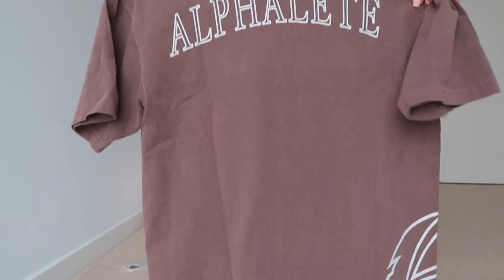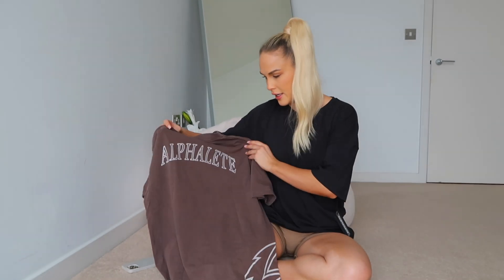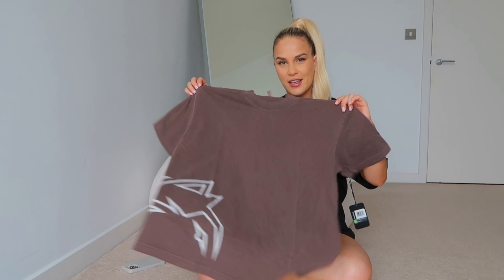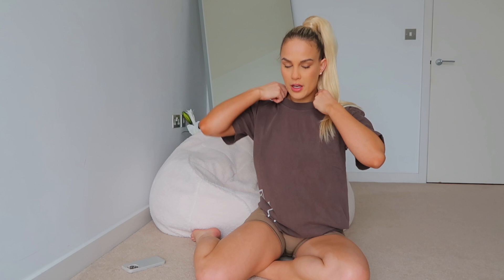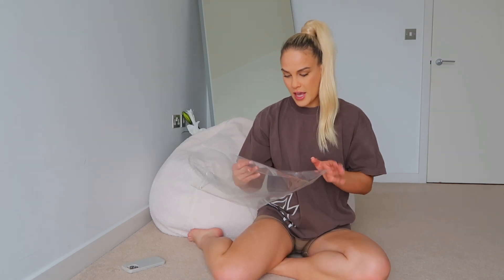It has the Alphalete retro branding across the front — it looks like it's been washed with something, maybe a slight acid wash but not a very strong one. Actually the Alphalete logo is on the back — this is the front. The neck hole is a lot tighter so if you like something that sits close to your neck, you'll prefer this one. It covers my bum but I personally prefer the fit and fabric of the black tee. This is the Unisex Giant Wolf Head Tee in Clove — this feels like a slightly warmer fit compared to the cooler fabric of the black tee.